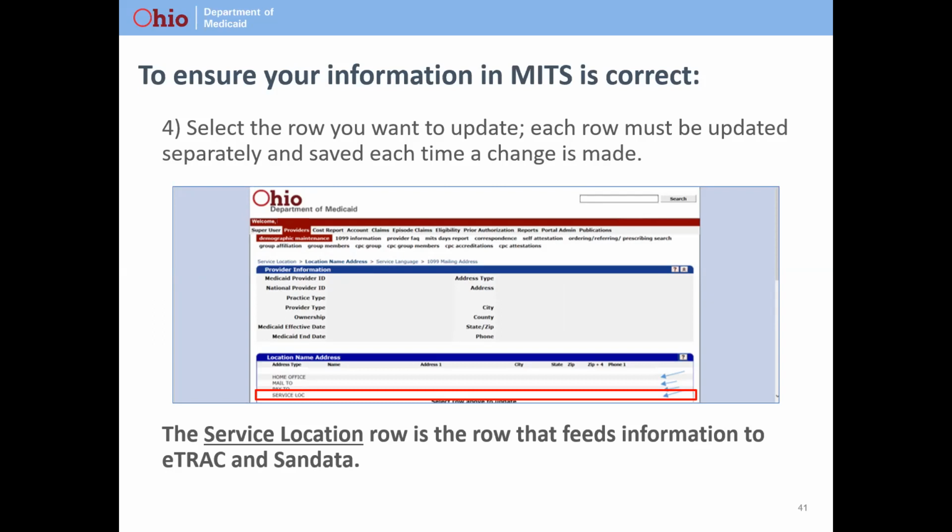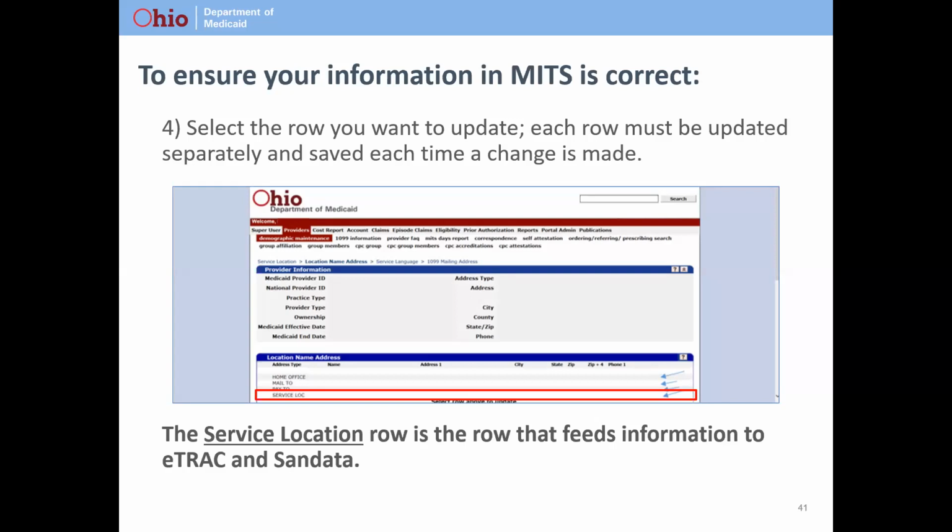You could have an address, an email address, information listed in every single one of these rows. However, it's key to note that it is the service location row that feeds information to eTrack into SanData. So you'll want to take a look specifically at that service location row and make sure that the address, email address, and phone number are accurate and listed there.